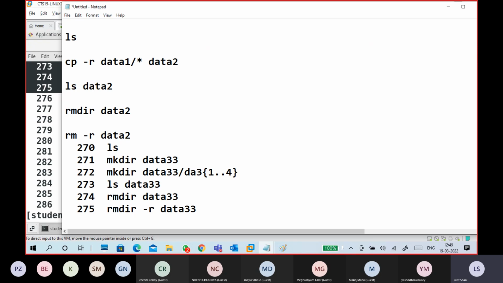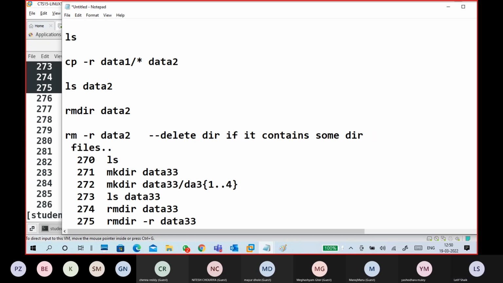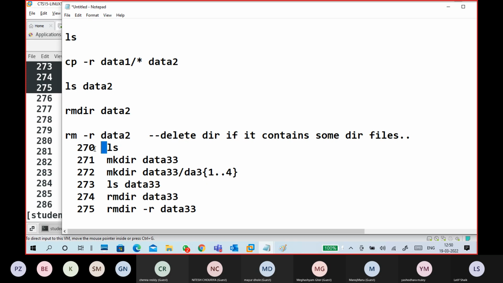So this is delete or remove a directory if it contains some data, some directories.